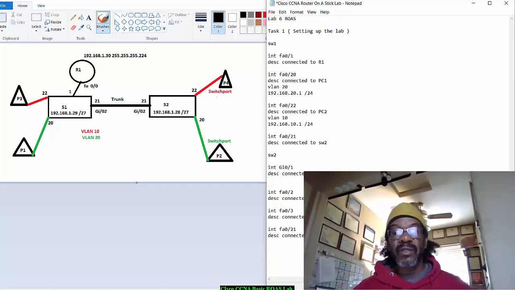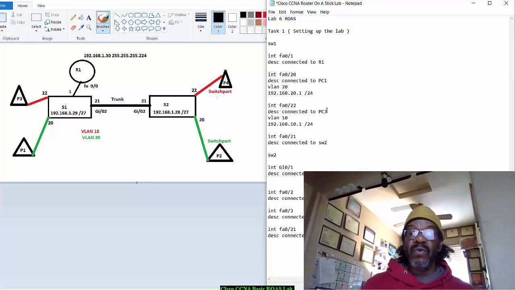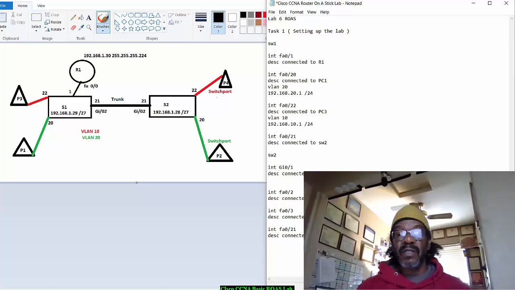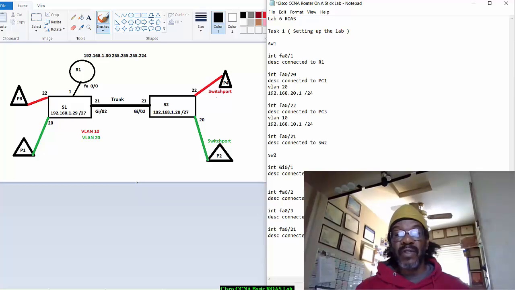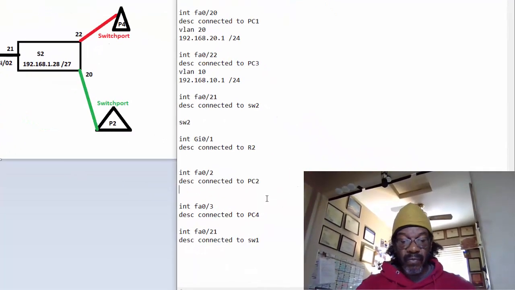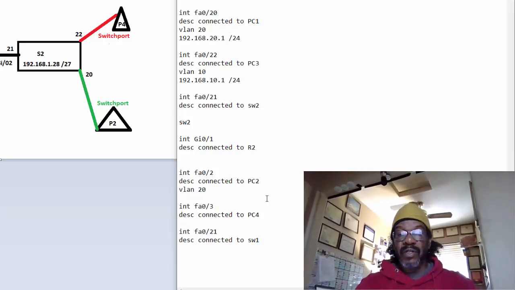So int PC3, wait, I got this all crazy up here. 2022 is PC3. 1 and 3, so those are odd. So this is gonna be 2 and 4 most likely. PC2 is VLAN 20.